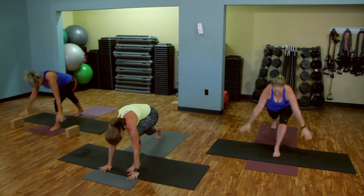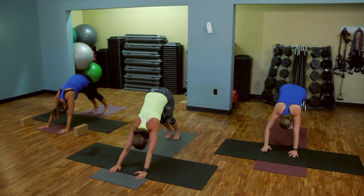And take it down. Step out to down dog. Chaturanga up dog.